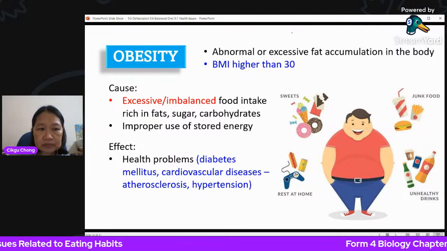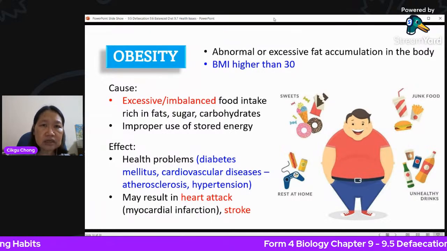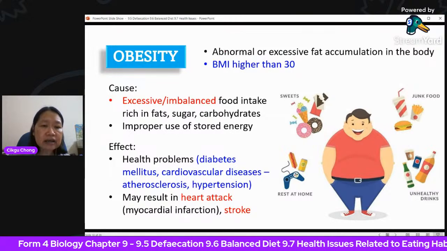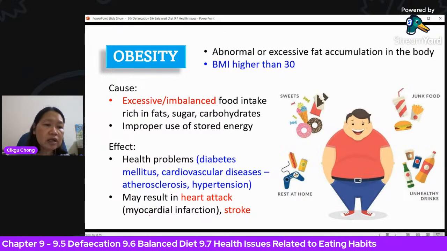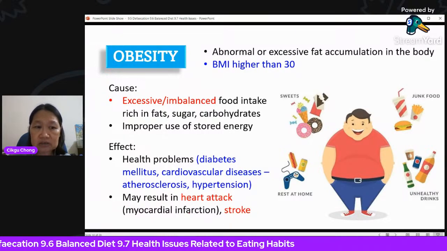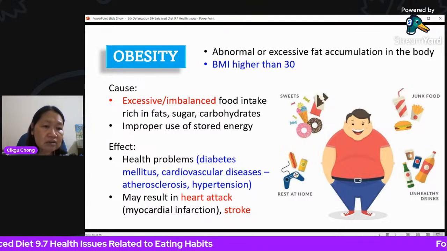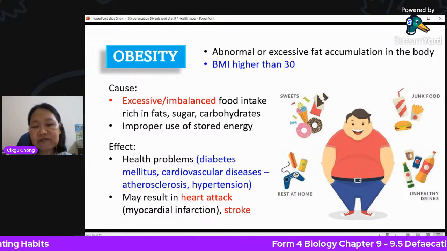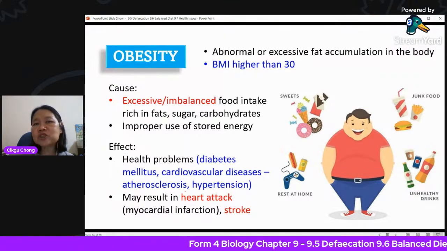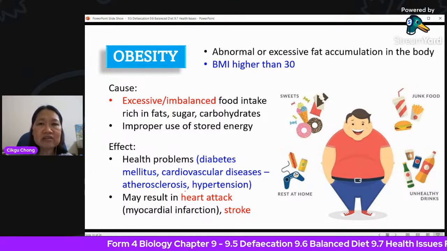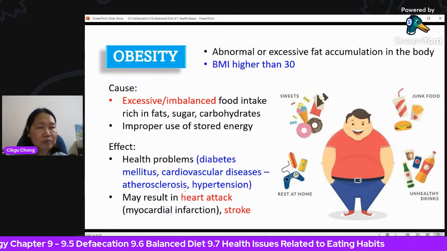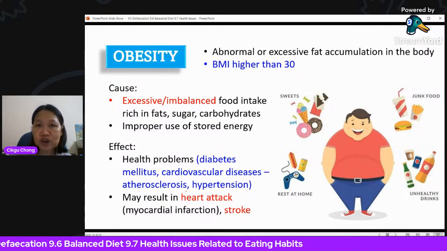Okay, and then it may result in life-threatening conditions, like you may have a heart attack. By the way, a heart attack, the medical term doctors will use is myocardial infarction, MI for short. Not missing in action, not MIA. Myocardial infarction is a very posh word for heart attack, actually. Doctors will say that in the hospital. If you are saying MI and you know what it is, people are impressed, okay? You have this medical knowledge.